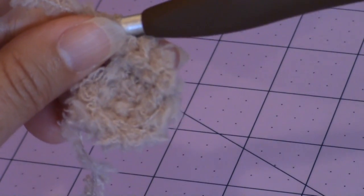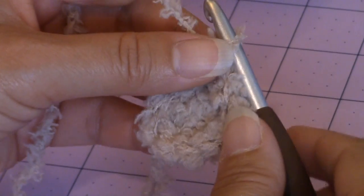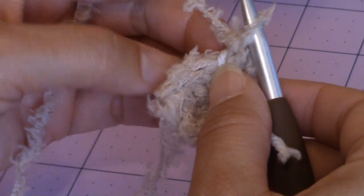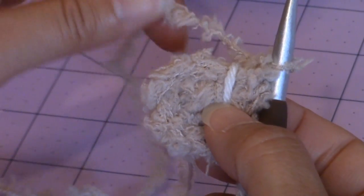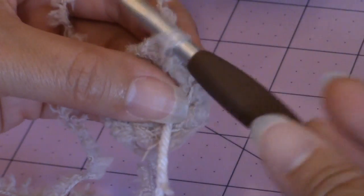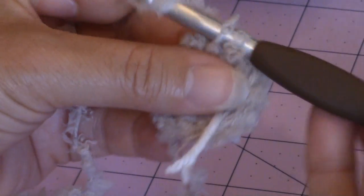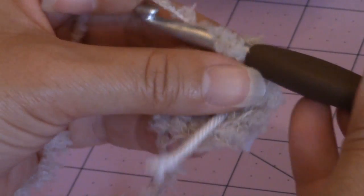And then come back. So now I think that I have a stitch count of 12. I'm going to get my yarn marker and place it right where I left off. And now you're going to be making 2 single crochet into every stitch around until you get the size that you want. And you're going to try to keep track of the stitch count.